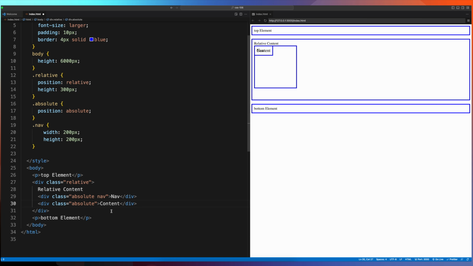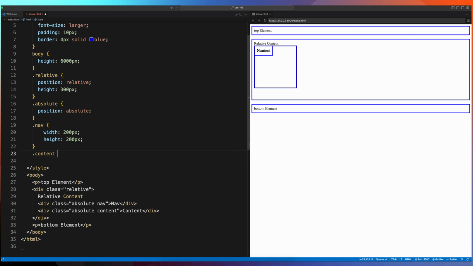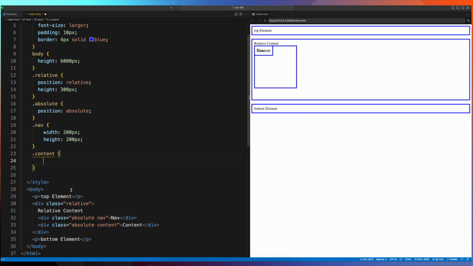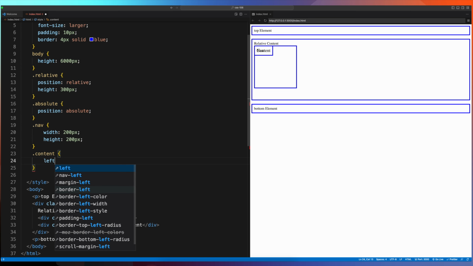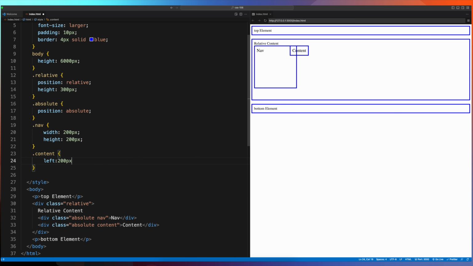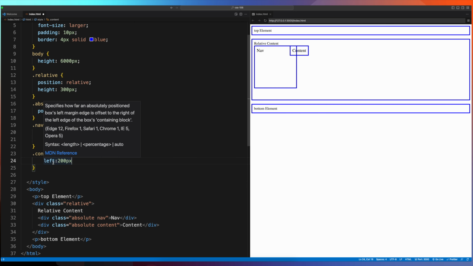The next thing I want to specify is also content. So I'm creating a new content class, and the idea of the content is to move the content forward by, we move it by what? We move it by 200 pixels. You can move it by specifying left 200, so it will be moved by 200. So you can see that it's moving this way. You can move it until you're satisfied with the number that you want it to stay.